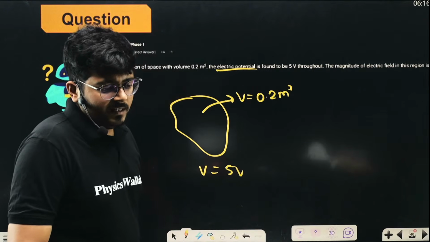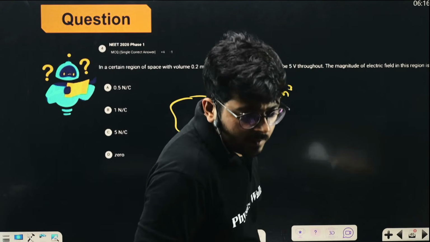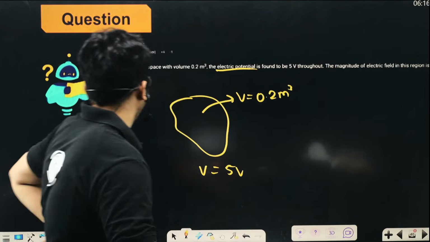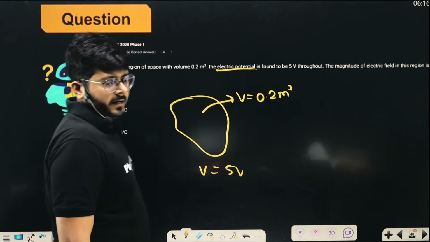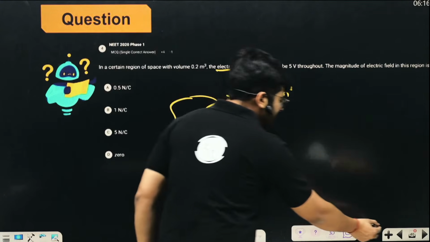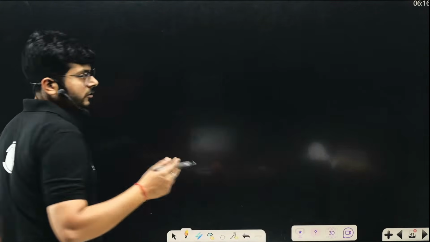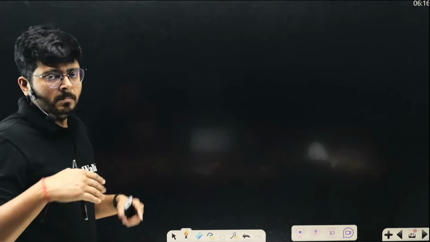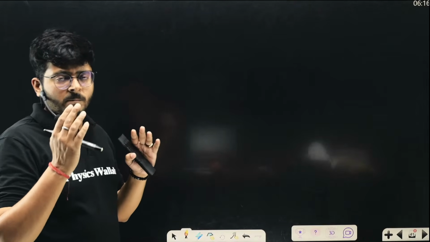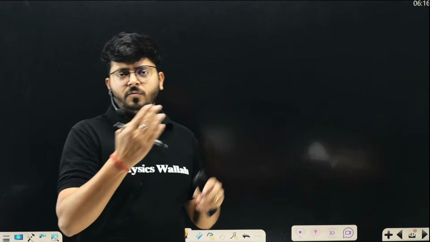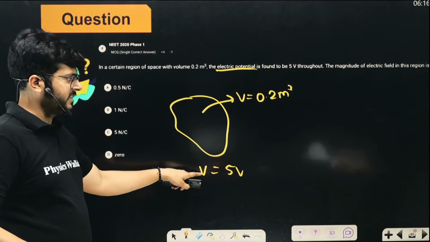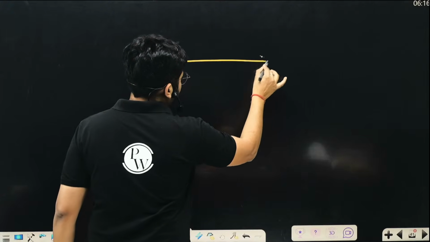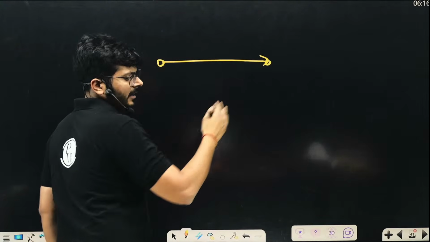Again, very good beta. Ayush is saying A, Nima Fazal is saying A, Ananya is saying D. Okay, all right, so think about it. What creates the electric field, my dear kids? What creates it? Think about it. You don't have to think about the relation between electric potential and electric field. Many kids are thinking about the relation between electric potential and electric field because the electric potential is given, and electric field is something they have to calculate. My dear kids, the electric field exists between 2 points when they are at different potential.